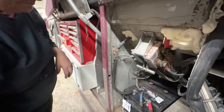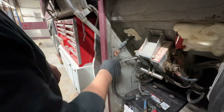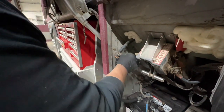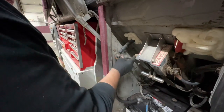Putting the connections back together. And Sylvie sanded all of these so that they are nice and clean, so that we're sure we have a good contact with the batteries.